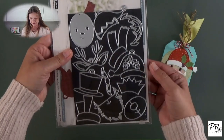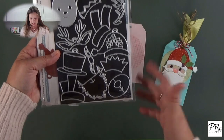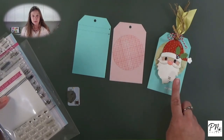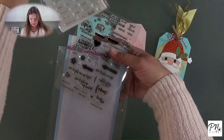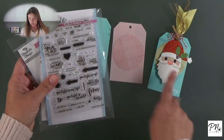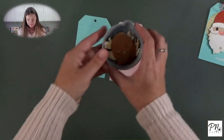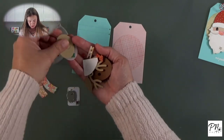The Santa and the reindeer we're going to put together are from the new My Monthly Hero set — I'm hoping it's not sold out by the time this airs. It's really cute; you've got the face so you can make a snowman, Santa Claus, an elf, reindeer — a lot of options. It also comes with a cool stamp set we'll be using today. I also want to mention that you want to indicate where the recipient should push, so I'm actually going to use a stamp set from My Favorite Things — the Interactive Labels set. We also have one from Happy Doodle with slightly smaller words.